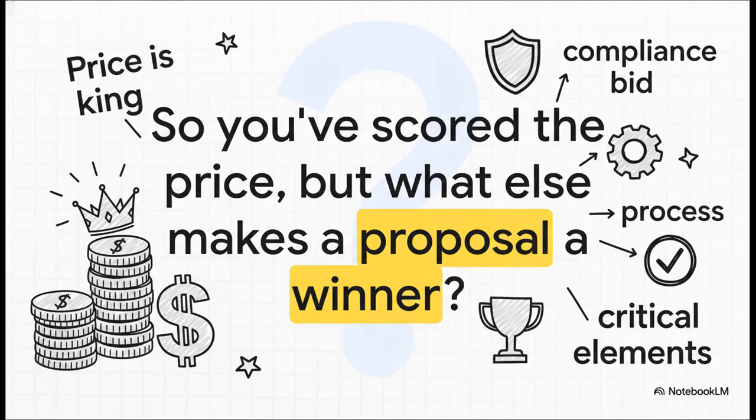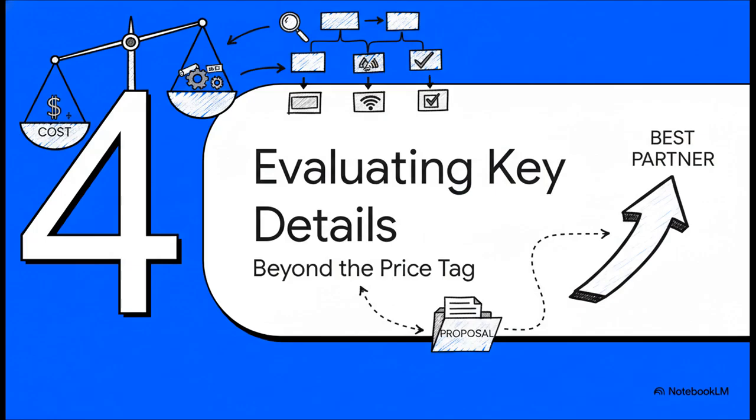Okay, so we know price is the top dog. But what else separates a pretty good proposal from the one you're actually going to choose? Let's take a look at the other key things you need to evaluate. Yup, it's time to look beyond the price tag. A truly compliant evaluation means you're looking at the whole package to make sure you're not just getting the cheapest deal, but you're actually getting the best partner and the best solution for your project.